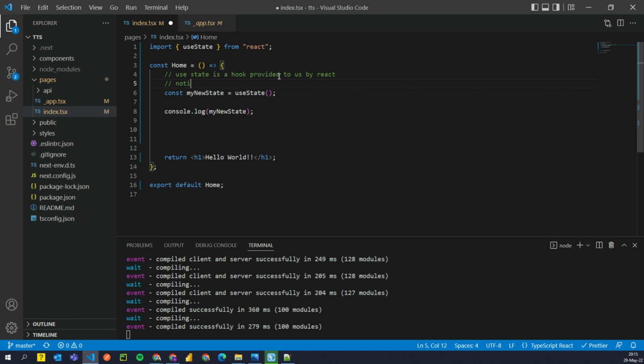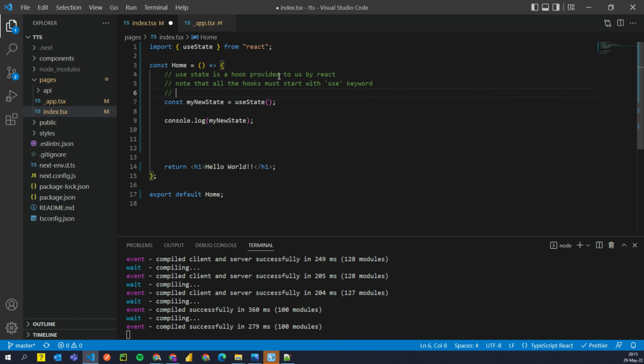But note that all hooks must start with the use keyword. So what that means is later in the tutorial we will create our own hooks, and that hook must start with the keyword use. Okay.